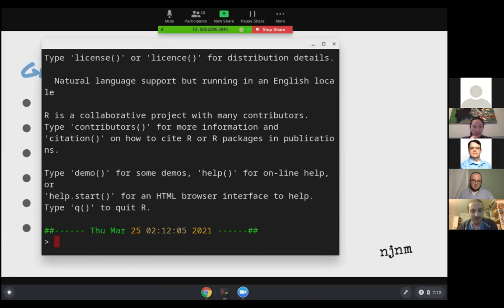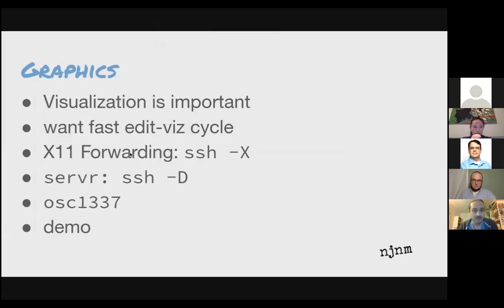So how do you get the graphics from the dev node to your computer? There's a couple different ways for that. The traditional way of doing that would be what's called X11 forwarding. X11 is, I don't even know how to describe it. I guess it's like a graphics device protocol that's network transparent, something like that. But anyway, if you have an X11 server on your computer, you can turn on forwarding over SSH by doing a -X right there. And then your plots will just pop up right away.